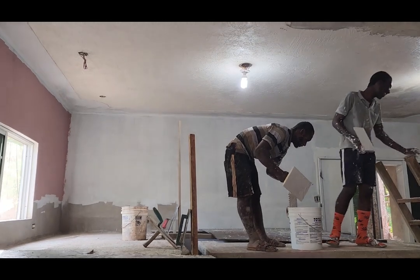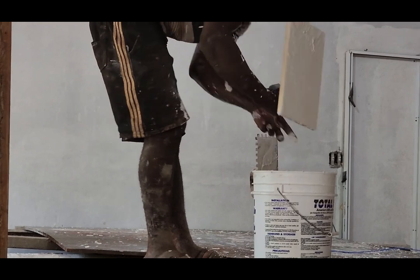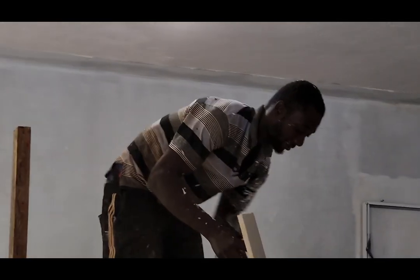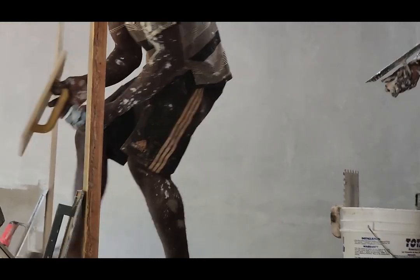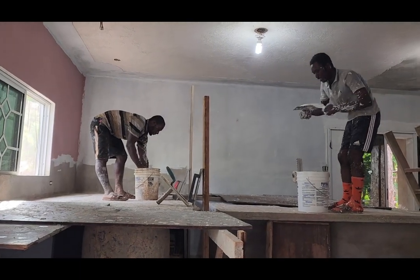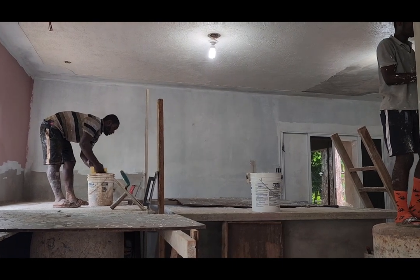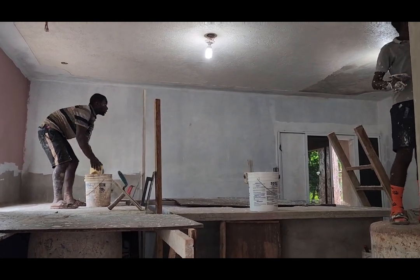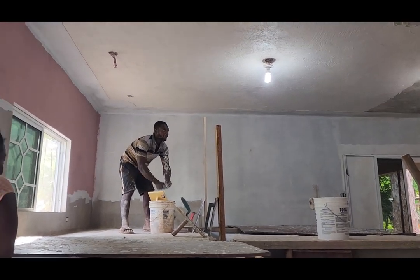After it reaches the right drying time, not fully dry, but dry enough or cured enough that you can rub, you use a trowel float, or a fiberglass float, or a foam float, whatever explains it best, to do the floating. That's what they recommend, that's what I use, and it gives you those patterns, those crawls in the wall.